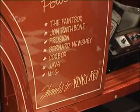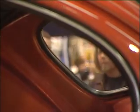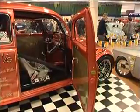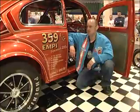A friend of mine, Neil Maliard, who runs a company called Pro Signing, did all the sign writing. It's real gold leaf metal flake on the numbers. I also got a good friend that I've known for a long time, Bernard Newbury, who's done a lot of interiors on the scene. He's a bit of a perfectionist, so I knew he was the guy to have. I got him to do all the detailing, the wiring and the plumbing, and also the interior. I knew the only people that could do it how I wanted was the boys at the Paint Box. And they've done a good job. I'm really pleased with it.